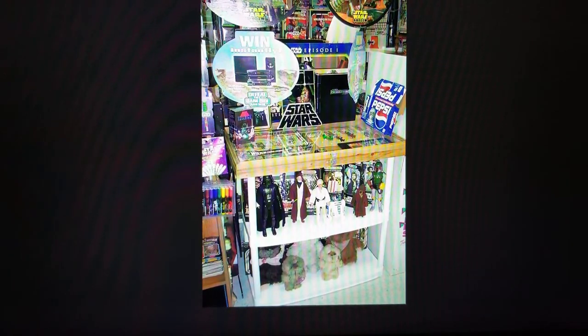This is one of the shelving units that I had in the vintage room. A lot of different things going on here, mostly the 12-inch right down here. I do have IG-88, but he's in the box here. So whatever characters I have boxed are in the boxes. And then these guys are all loose: Luke, Obi-Wan, Vader, R2, Jawa, and Fett.